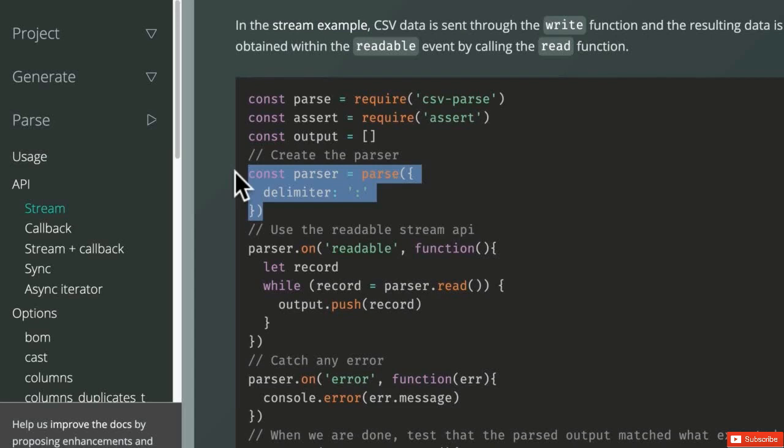Now, why might we want our CSV package to use an event emitter? Say, instead of just returning all the data in our file all at once in a callback function, which we can see is actually an option. Well, let's think back to our data.